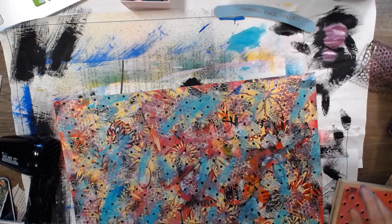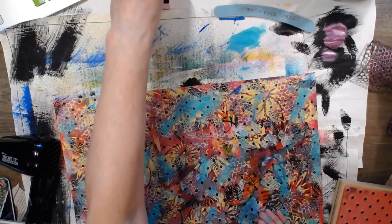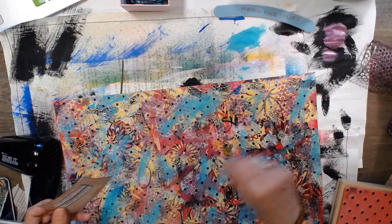So, did we put that in there? Stamps. Okay, that was the last one. We should just look and see what the next one is, just in case. Paint with a skewer or scratch. Wet paint with a skewer. That'd be fun, like to add some white sketches to it. But you know what? No. I think we're gonna call this done.